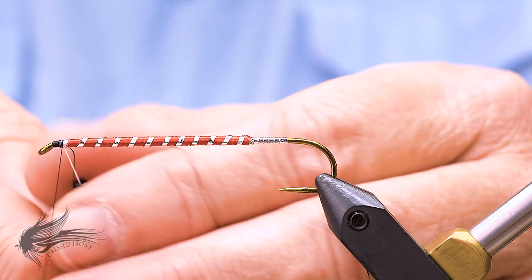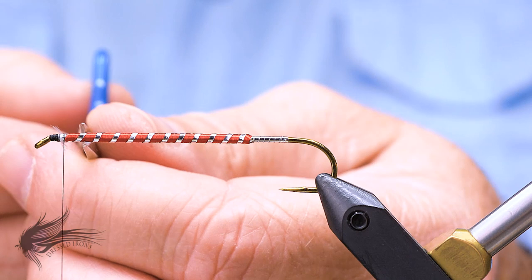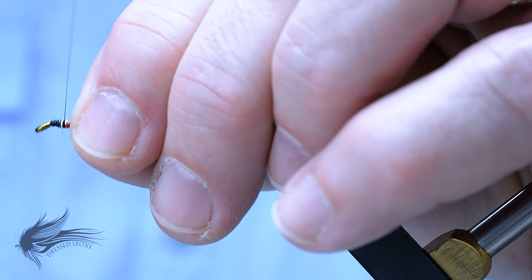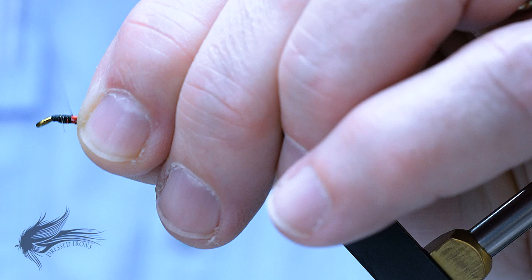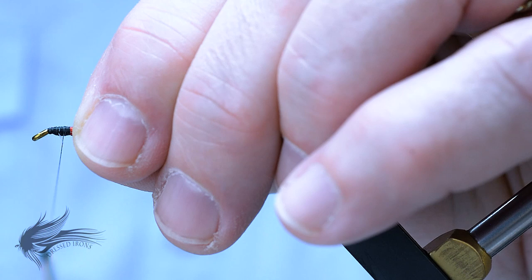I found that if I terminate the body a couple of eye lengths back behind, sometimes I'll end up with a wider diameter right here where the body is than the head here. So some of my initial materials, when I tie them in, tend to get pushed off at an odd angle. So I basically have started to level off the head area using the body of the fly as kind of an underbody, as it were, and this helps to keep the materials streamlined a little bit better on the resulting fly.